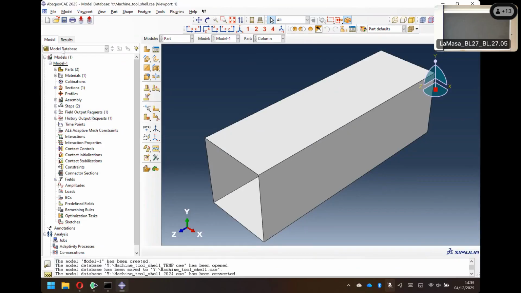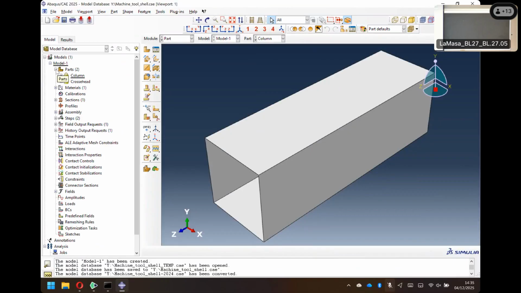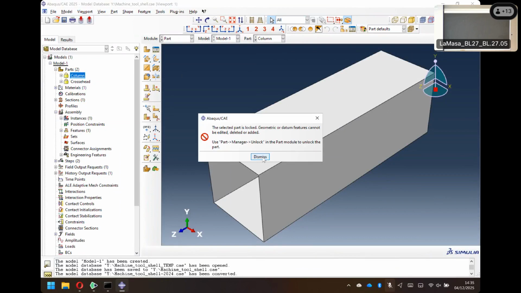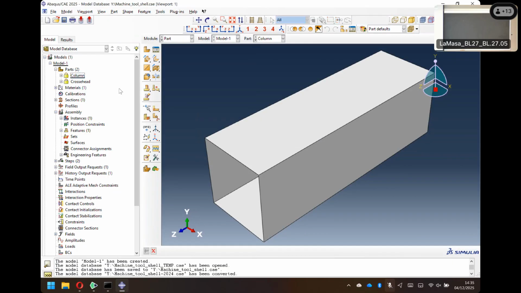Let's open the Abaqus file. Here, as always in the tree, we have some of the things that were done and some of the things that were left not done. As you see in the parts, and sometimes also in the assembly, you have parts that are kind of locked, which means that we cannot really do anything. This is done in general to prevent any modification to the design.